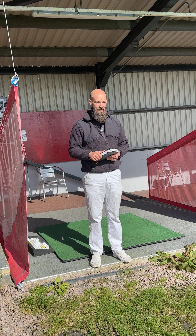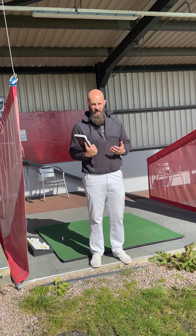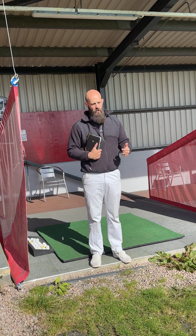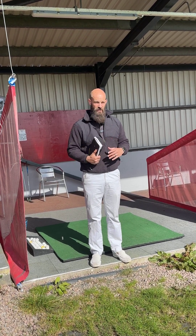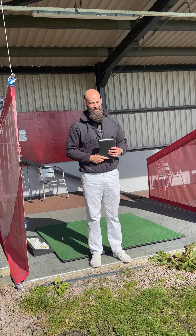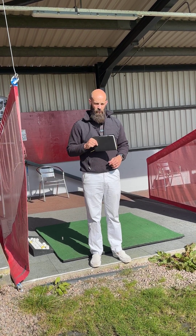If you found this useful, what I recommend you do is get yourself a profile on TopTracer, have a little warm-up, do a gapping session, then play TopTracer 12. TopTracer 30 is very hard — only four percent of people who start it actually finish it. Let me know how you get on, and if you'd like some more information or help, reach out.